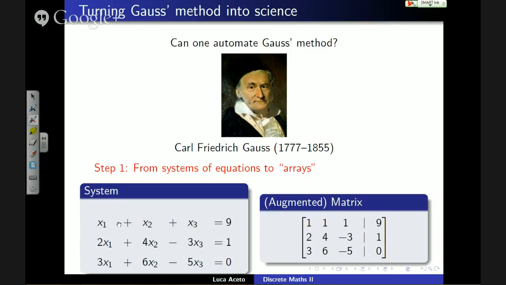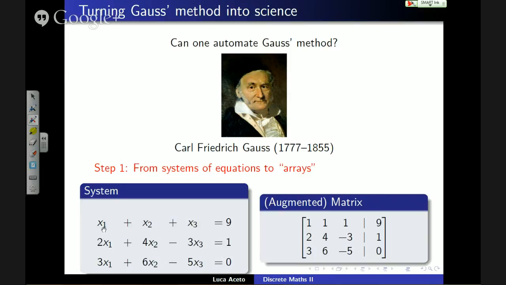So how do we do it? Well, this is not rocket science. If a computer can do it, so can we. We just look at the rows here one by one, and we write the rows in the matrix. So x1, x2, and x3: each variable corresponds to a column in the matrix, and each equation corresponds to a row in the matrix.